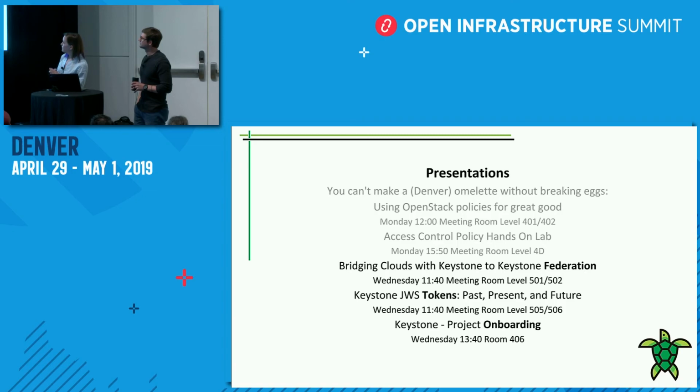Unfortunately, some of them already happened, and I think the access control policy wasn't recorded, but we have presentations tomorrow morning, one about federation and one about the new JWS token format. And then if you're interested in getting involved, we really recommend joining the project onboarding, which is going to be tomorrow afternoon.